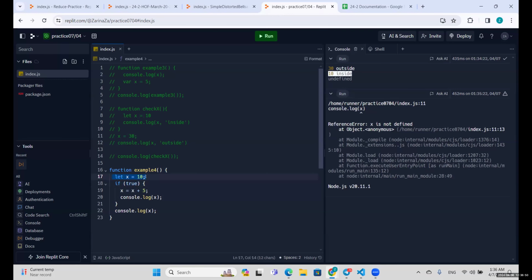Sample: let x equal true. So in this part we will see, I think, 15.